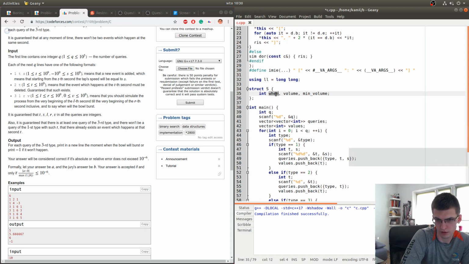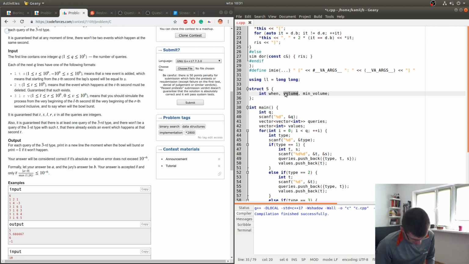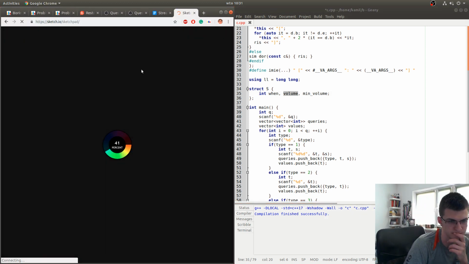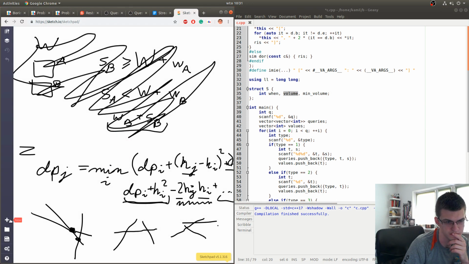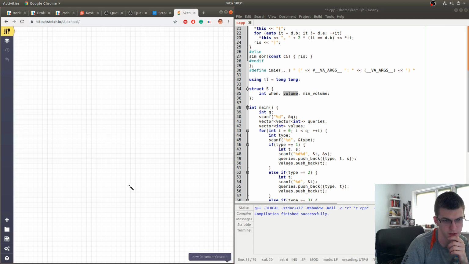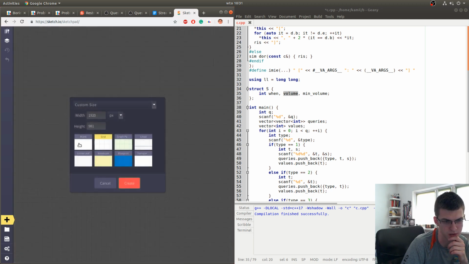When volume, do I need when? Maybe not. Then why do I need volume at all? In a leaf I need volume, I think. Let's try that with drawings. How can I try drawings without a tablet? I can draw with my mouse. Maybe a grid will be better. No, it will not.